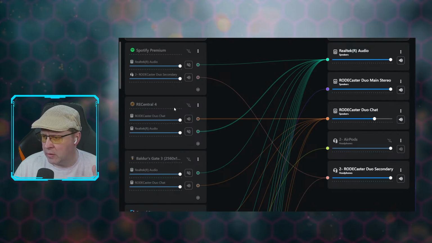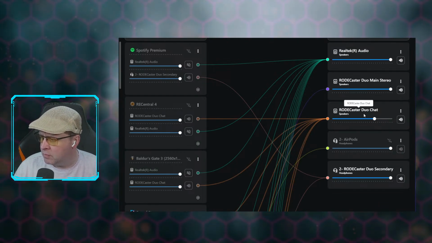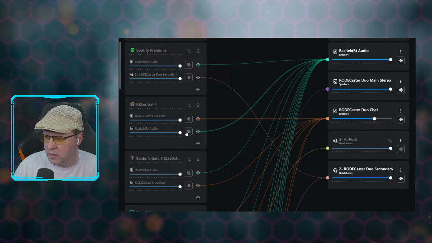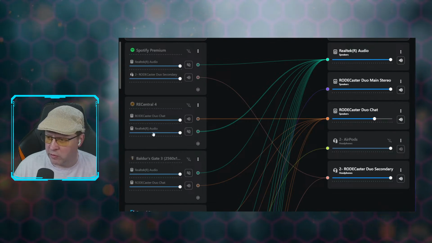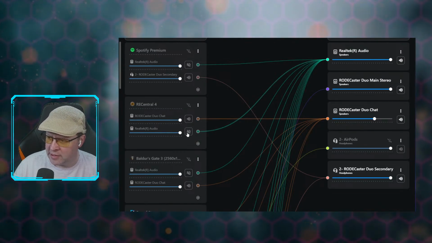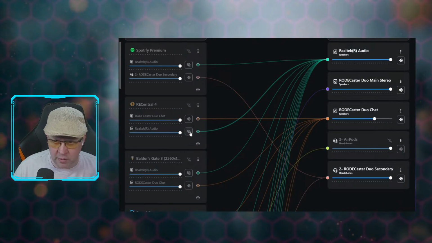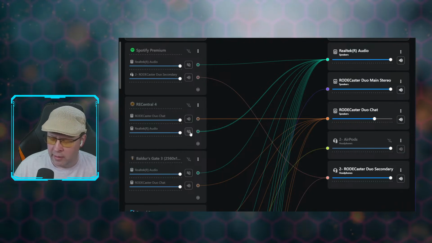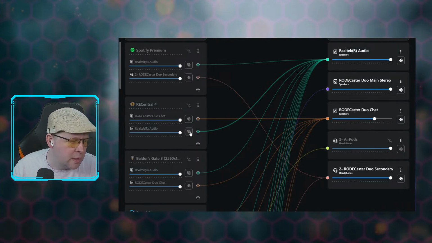So all that audio goes to Rodecaster Duo chat, which is one of my channels on my mixer. Or if I don't have these headphones in and it's just going out to my normal speakers, I also have it going to my speakers, which is this green one, and I just have those muted so that when I'm gaming and streaming, you don't pick up the noise from my speakers through my microphone.